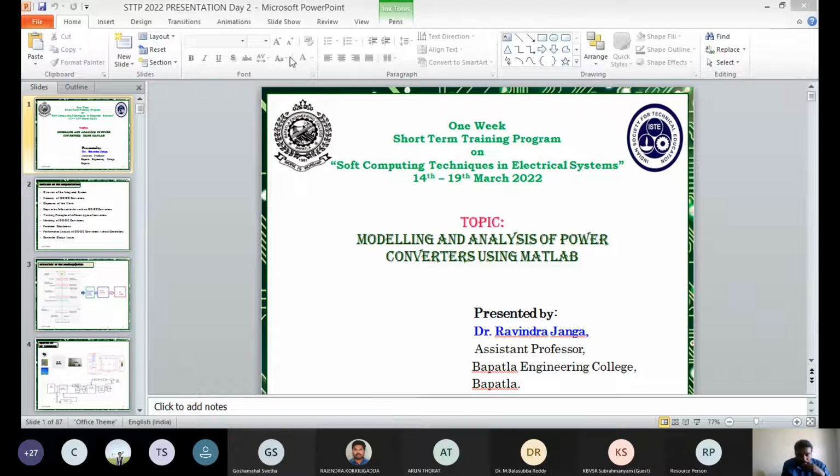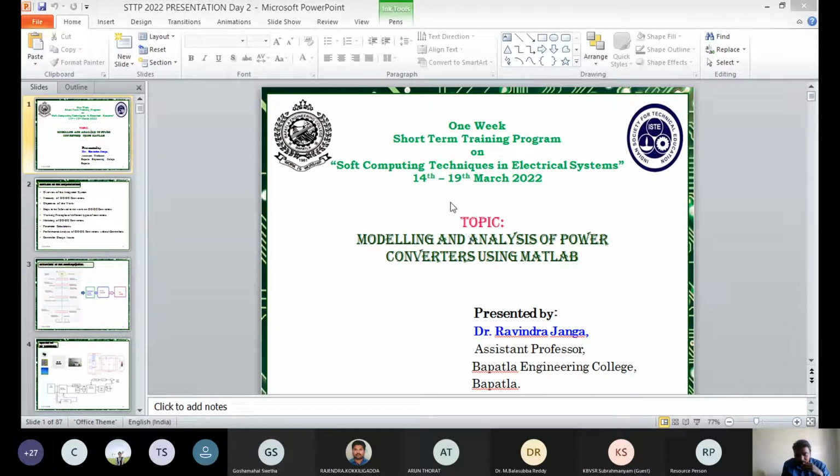But nowadays we are moving towards renewable energy sources, and most of the loads are DC loads. As the present trend, everything is moving towards electrical vehicles. The main load for the DC supply is the charging of the electrical vehicle. To charge that electrical vehicle we require a DC power supply, and from the renewable energy sources we also get a DC supply.